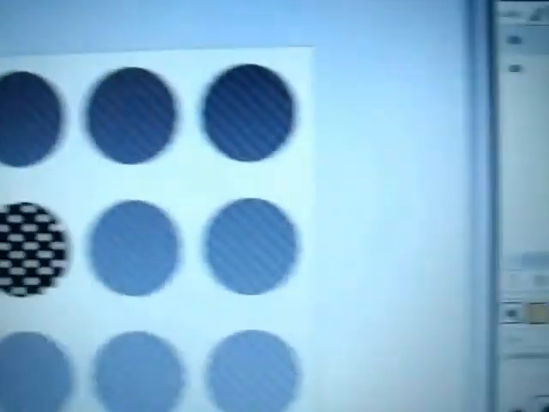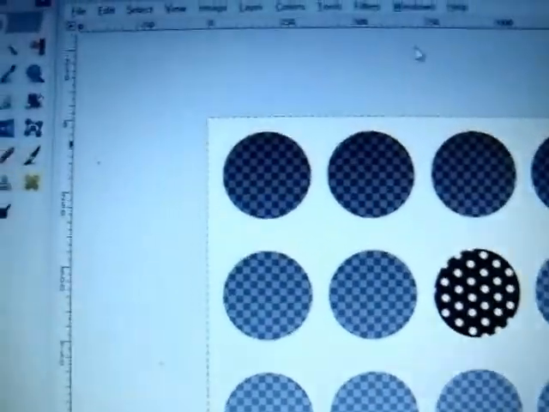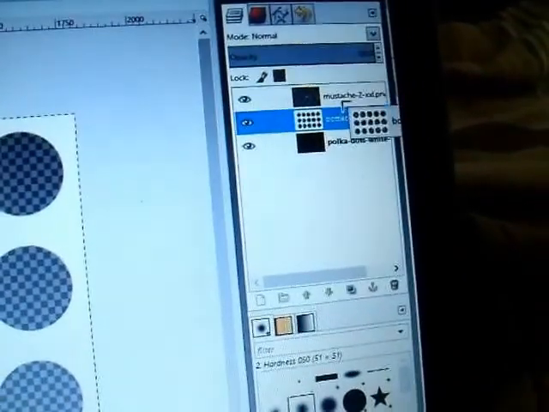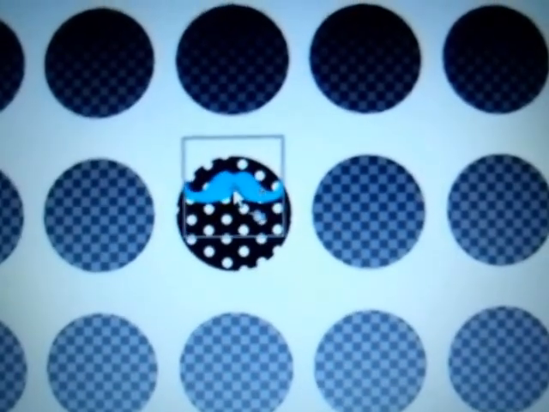I'm going to go back to GIMP, and I'm going to go over here to the side where it says my mustache, right here, the second one. And then I'm going to go down here and just delete it. Take that mustache right off. So then I'm going to go back to File, Open as Layers, and find my blue mustache now. Now we'll open right there. Make sure my bottle cap template's always on top. And there is a blue mustache on top of the polka dot background. And you can adjust it wherever you want. If you want to put the mustache here, and then you want to put a letter here, or however you'd like.